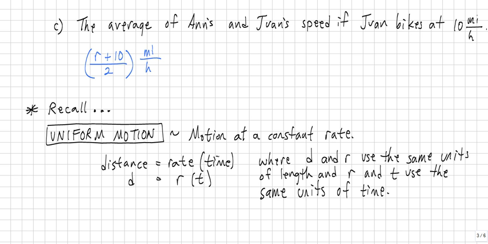And you just got to keep in mind that we want all the units to agree. So the distance and the rate, D and R, have to use the same units of length, and then the rate and time have to use the same units of time. So they both need to use hours, they both need to use miles, for example, or whatever they happen to be, but there has to be some agreement in the units for this to simplify down and have some sort of meaning for us.